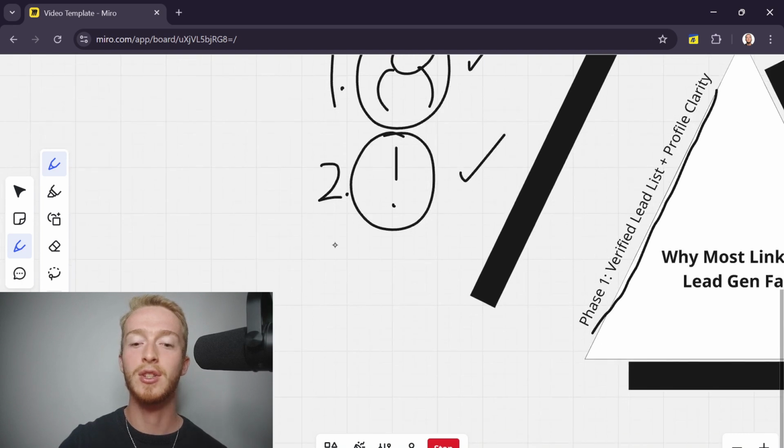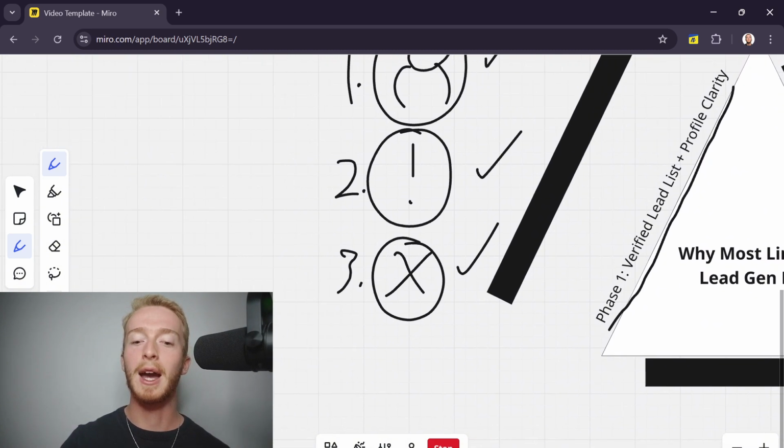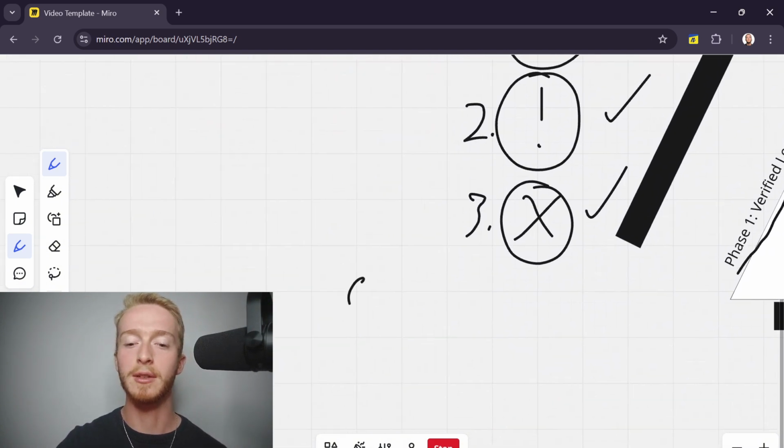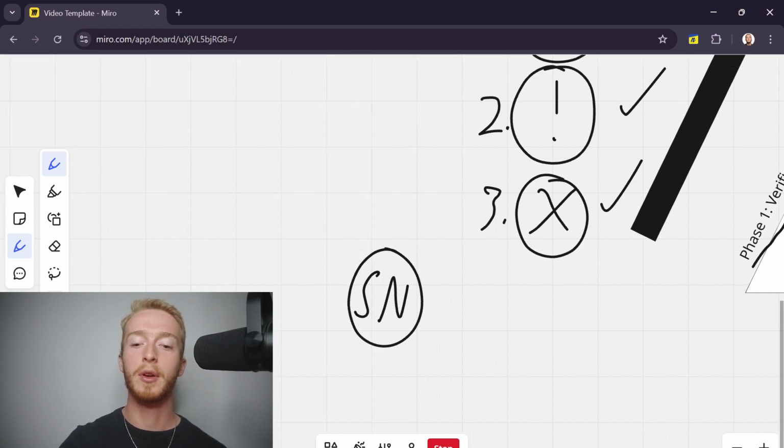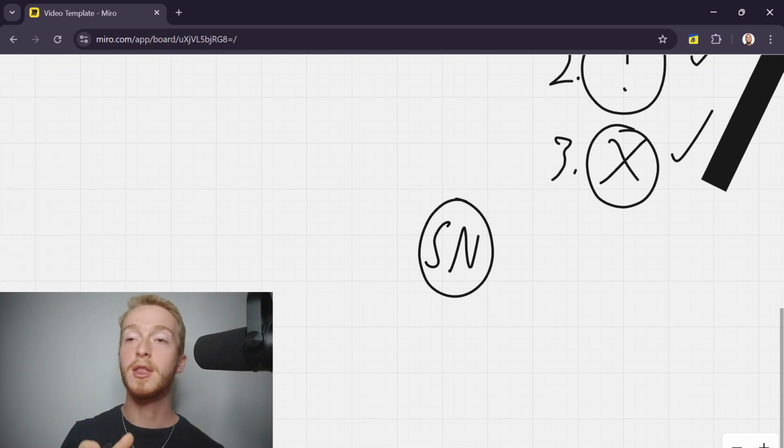Cool. And then the last thing here is, can you reach them, right? Are you able to reach them, in terms of where they're at? And hopefully that's also a yes. And the best way we're going to be able to reach them is through LinkedIn Sales Navigator. Whether you've used this before or not, my focus is just being able to actually find them, target them, and then start sending connection requests.